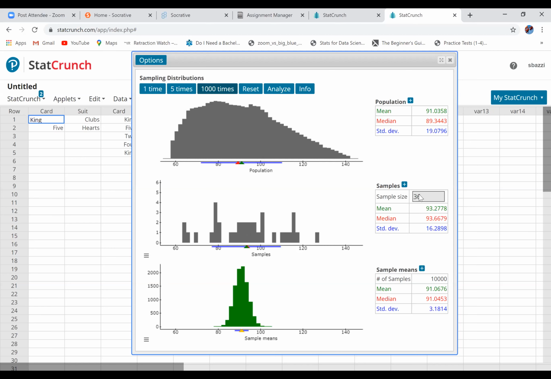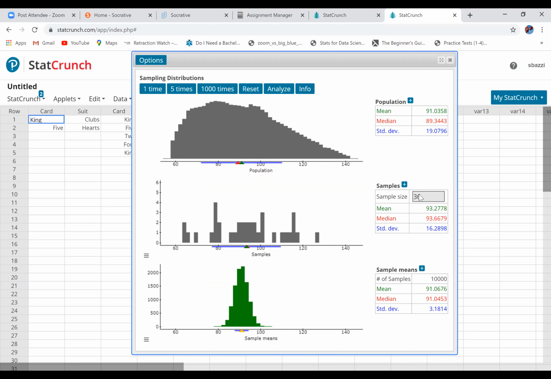Okay, what do you notice here? The shape of the sample means is bell-shaped, whereas the original population is not bell-shaped. And remember, guys, all the work that we've been doing in chapter 5 is based on the fact that we have a bell-shaped distribution. So the sample means are bell-shaped. Watch. Oh, they have the same mean. Look at the mean here, 91.06, and look at the mean right there, 91.03, which is very much the same. If I do more samples, we will come very close to 91.06.